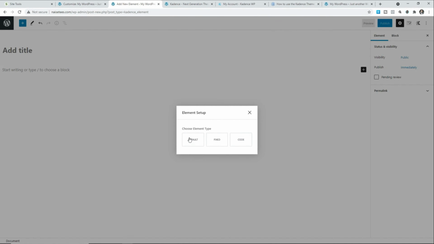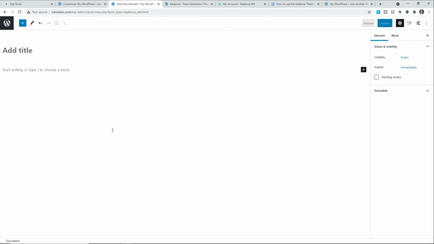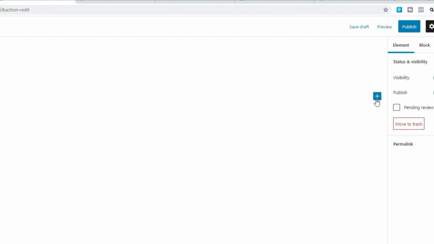So we want to select default because we want to style the elements with Gutenberg blocks. And for example, if the hook element is a fixed item, if you want to stick a hook element at the bottom right here, you want to select fixed. And if you want to style the element with quotes, you can select this. But in our case, we will select default. So this is just like the WordPress editor. We will first want to add a title for this element. Let's say page hero.